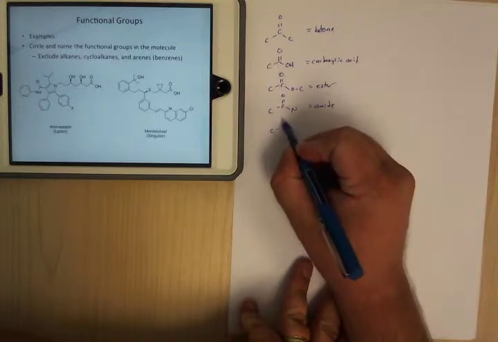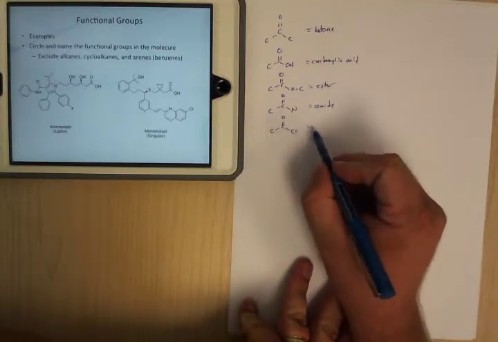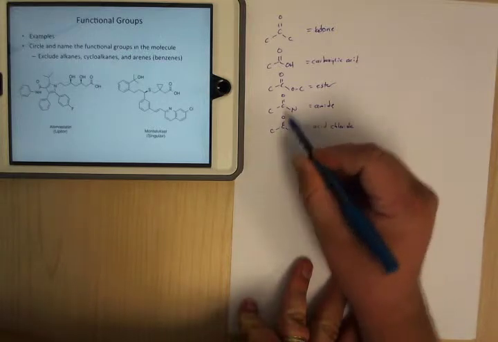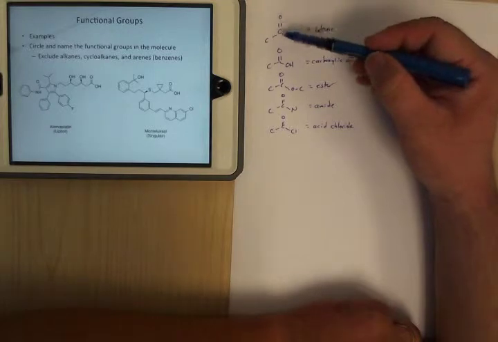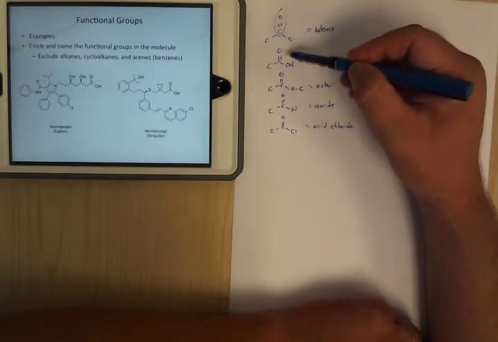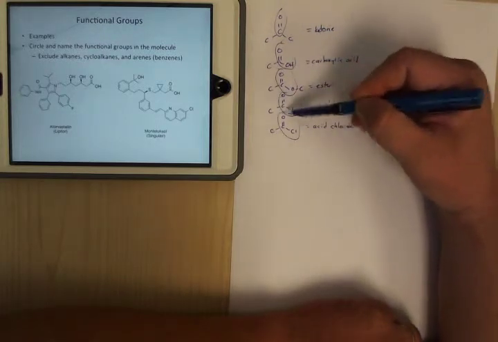Carbon on one side, Cl on the other, so you have C double bond O, Cl. This would be an acid chloride. There's going to be several of them like that. Whenever you see a C double bond O, you have to be very, very careful to see what's on either side, and it's the whole group. So this is a ketone, that's a carboxylic acid, this is an ester, amide, acid chloride.